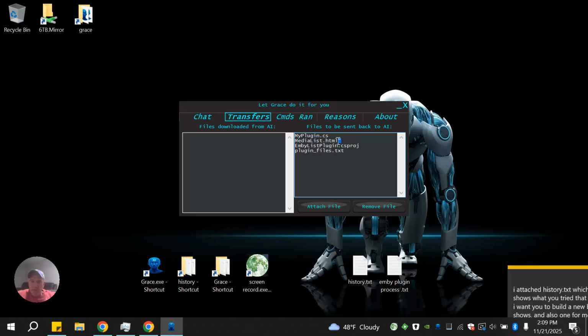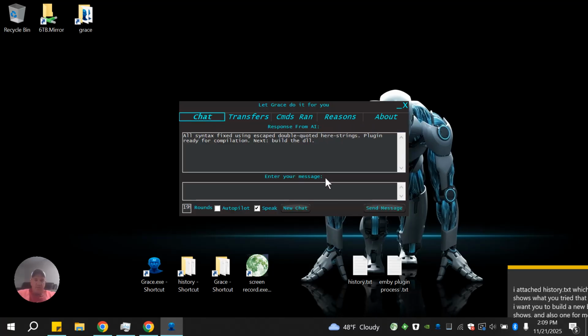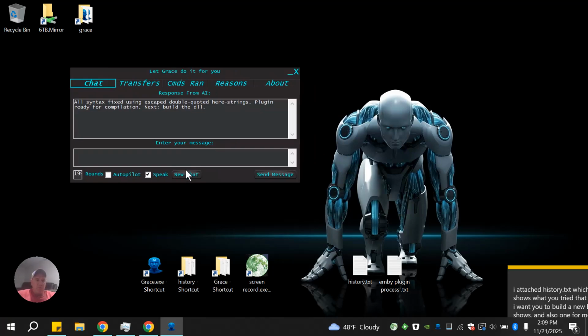I found a little bug there for some reason. A syntax error, and it should not show that in the file name. So I have to fix that. All right, so we'll just do one quick round in the same chat.